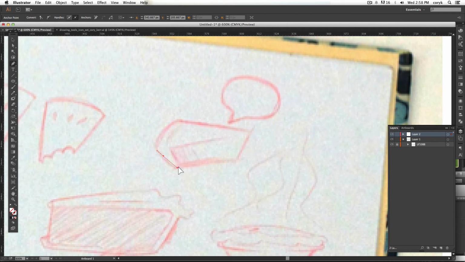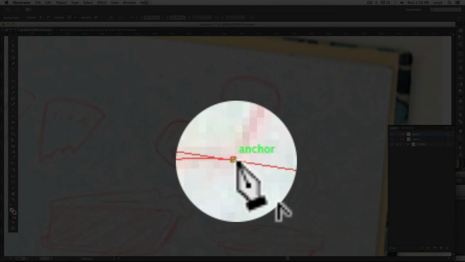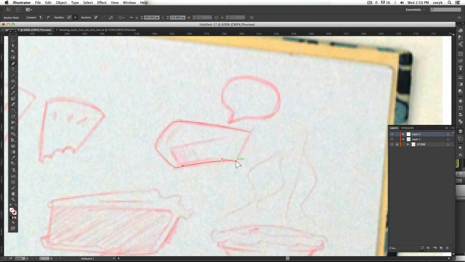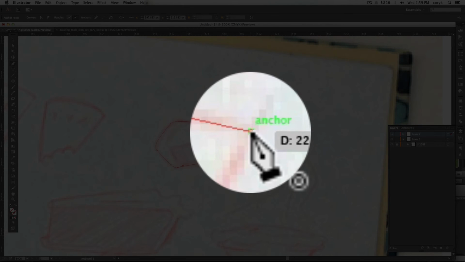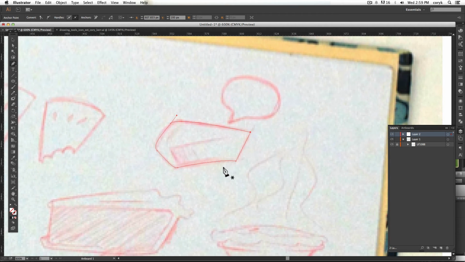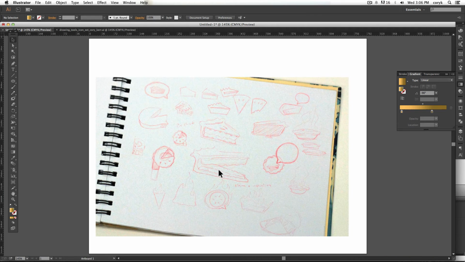You can always come back and make changes later. This looks like it's curved that way. Now I don't want this curve to continue up. I want it to change direction. So when I mouse over, notice that there's a convert anchor point tool symbol. I click once, it gets rid of the other half of that. When I go up here, notice it's going to close that shape off with that little circle. Okay, now I have that shape.